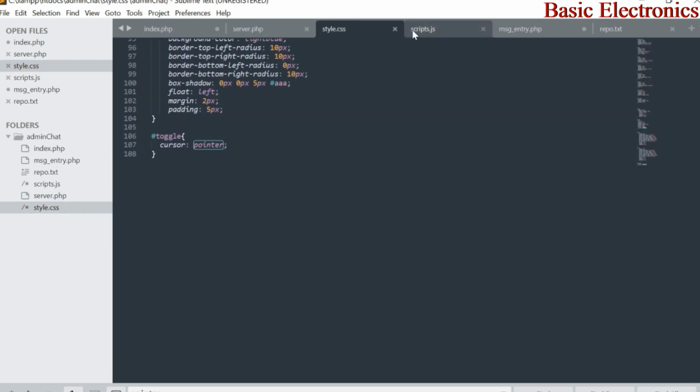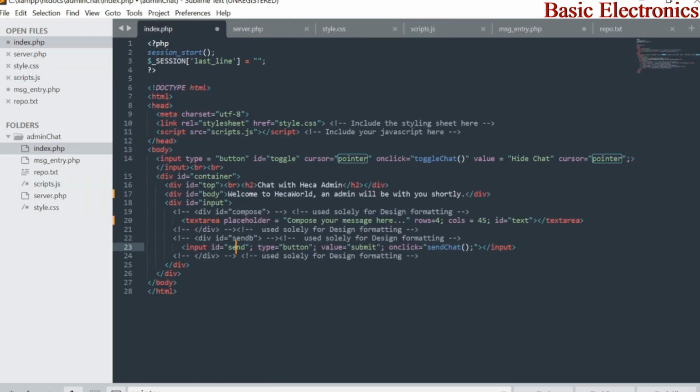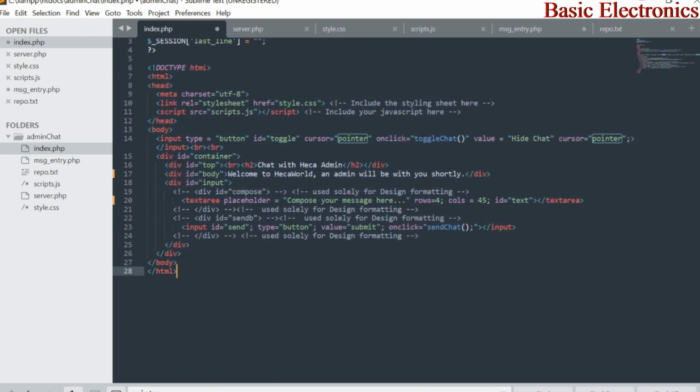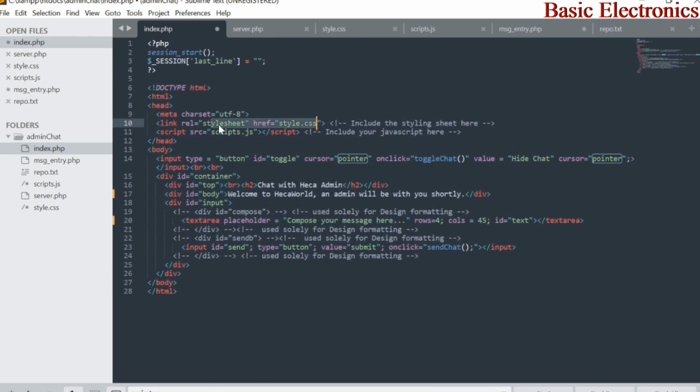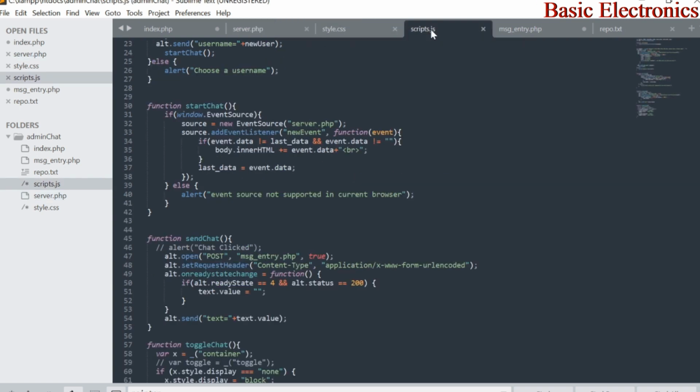Alright, so you see how I have different files for the application. The first one remained as simple as possible, just like what we started with last time. We then added our styling sheet and the JavaScript on different tabs, and we call them from within the header tag. Within the server, for instance, we called our database, and from the JavaScript we also referenced our server. So when you invoke one, it invokes the other.